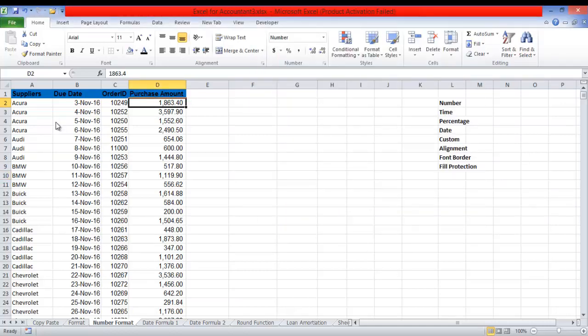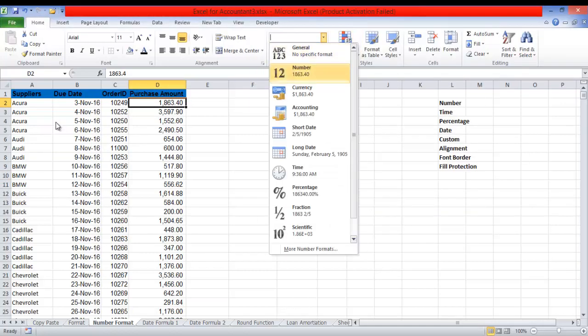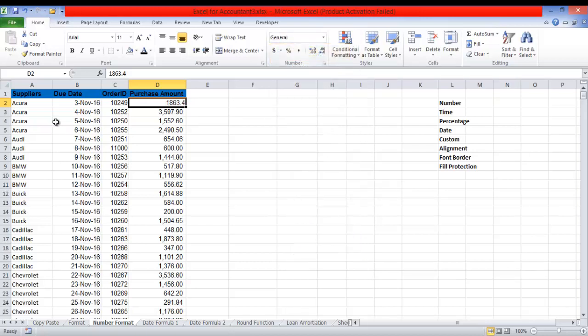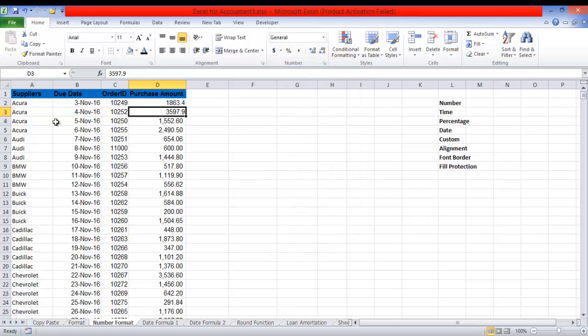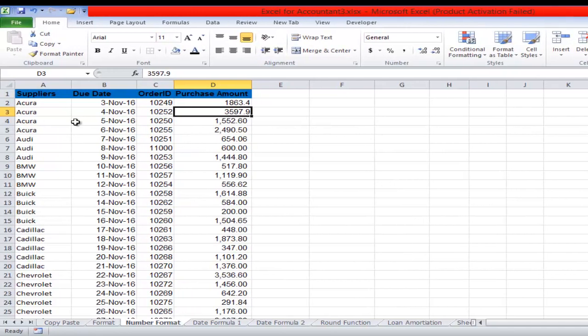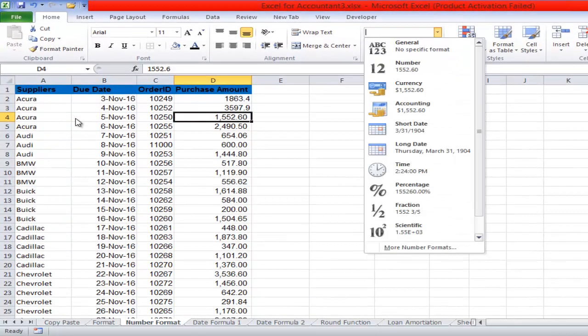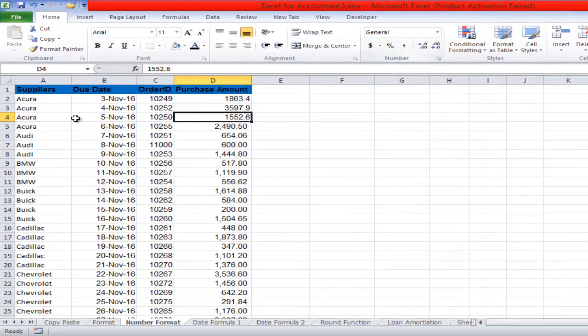So this represents the general number, a numerical number. This is no format, that is the general number. When you have no format, general number, you can see that when I make use of the number, Microsoft Excel only uses it because of the zero. Microsoft Excel deleted the zero value there. That's general format.